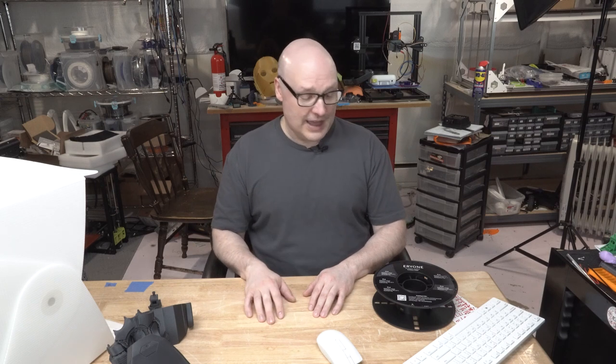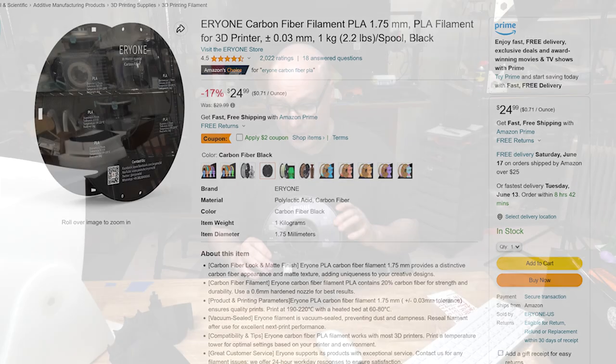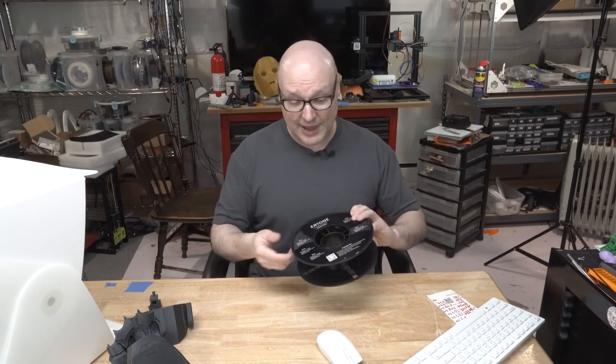So the verdict is, like all the Arion filaments I've tested to date, this stuff is really great. It's easy to use as long as you take the precautions of using a hardened nozzle and do the proper steps of calibrating, like you should do with all your materials. It's very easy to print. Overhangs and support material came out quite good. Go get yourself some — you can get it directly from Arion or through their Amazon store. Right now it's selling for $24.99 for a one kilogram spool, which is an excellent price for PLA, because right now it seems like all the prices are going up.